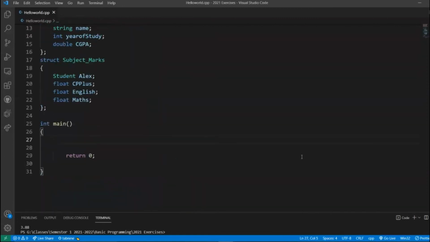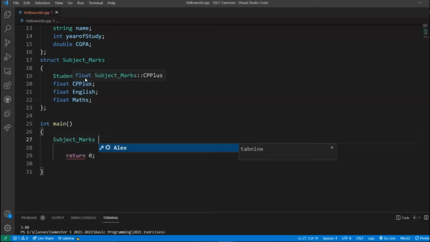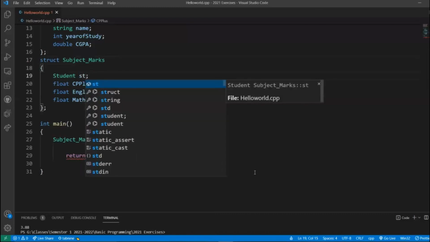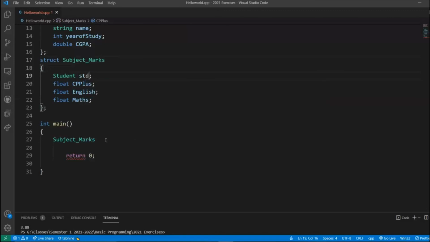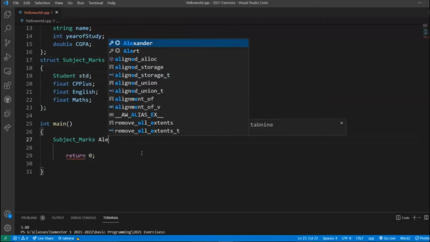So now I will create an instance of this structure in int main. Here I will create a general one like std. The std stands for student, and here I will create Alex.